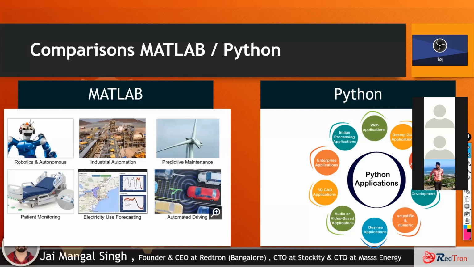Why Matlab is preferred in these areas is that it has an extra advantage: it not only gives you a platform to write algorithms, Matlab also has the ability to create the entire algorithm on its own. That is not there in Python, where you have to write the code. In Matlab, there are toolboxes in which you just give the task you want to perform, and Matlab will write the entire algorithm. So it makes R&D work, which is tedious and hectic in nature, very simplified. Now I'll come to the companies which are using Matlab.